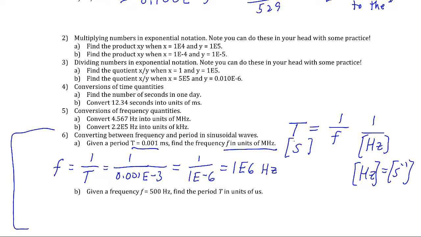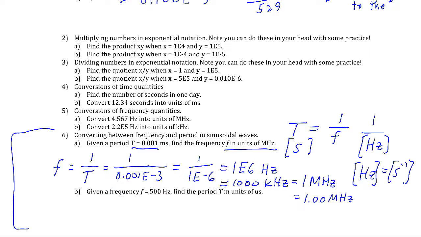And this can be written as either 1,000 kilohertz, where kilo is 10 to the third. So I have 1,000, which is 10 to the third, and kilo, which is another 10 to the third, give me 10 to the sixth. Or probably even better yet, 1 megahertz. And if I'm giving you 3 decimal places, I should really say 1.00 megahertz for this one. Okay? 10 to the sixth hertz is a megahertz.